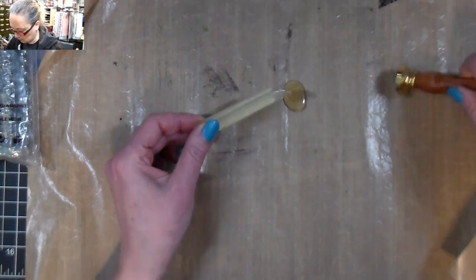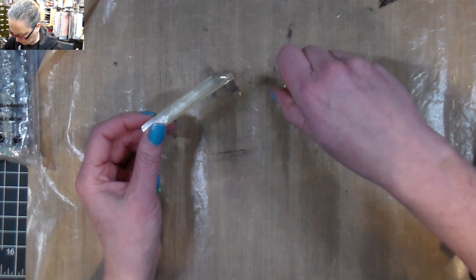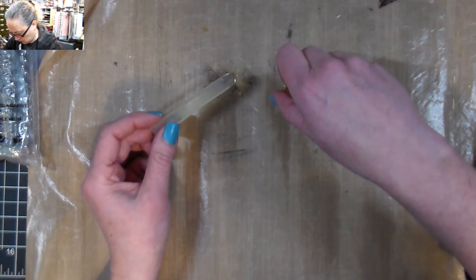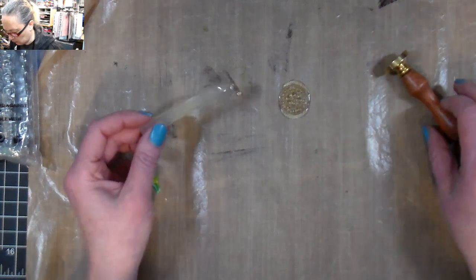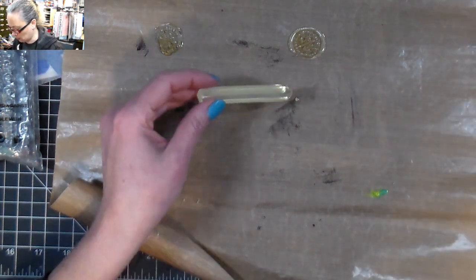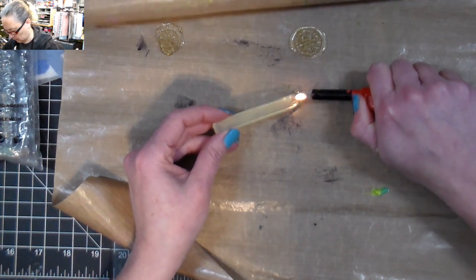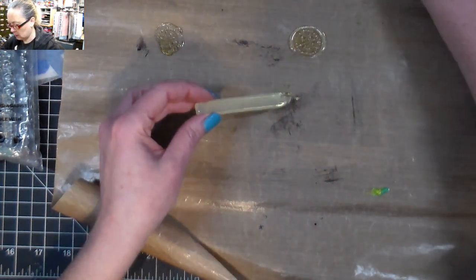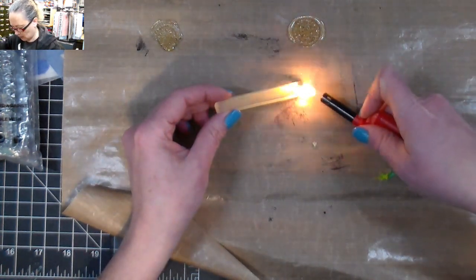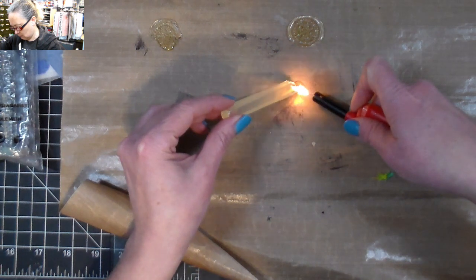It smells like wax melting, basically, just in case you're wondering. Okay, I think I did a better job on that one. Yeah, definitely. Okay, so let's do another one because I'd like to try this one as well. Obviously, I need to have this not move. This is hard on my finger to keep it going.